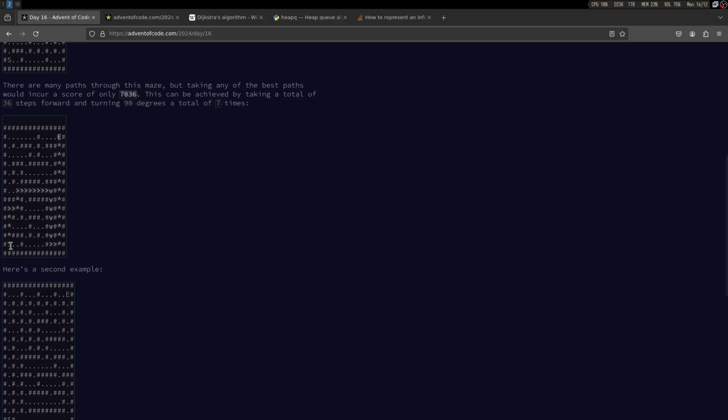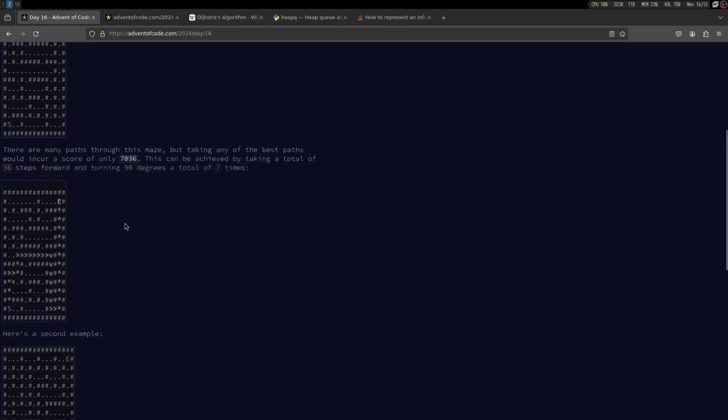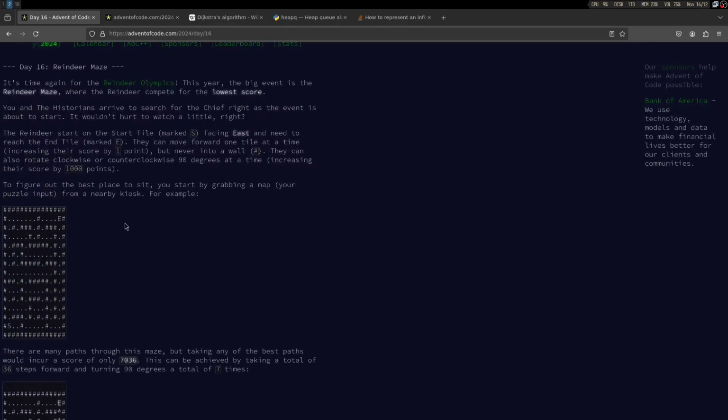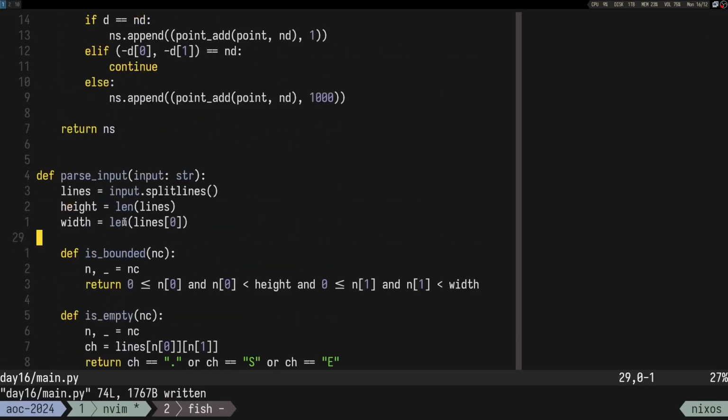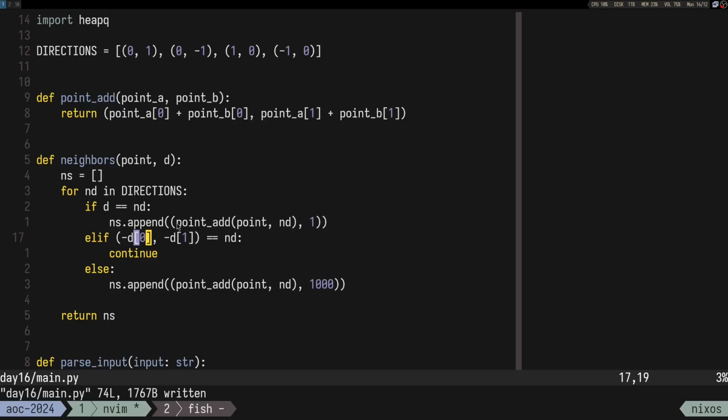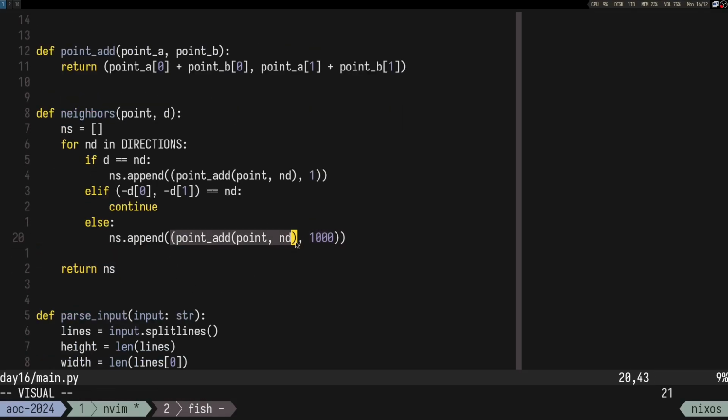Actually, I think that turning keeps you on the same place. So what that means is that here, when we do turning, we keep the same point, actually.